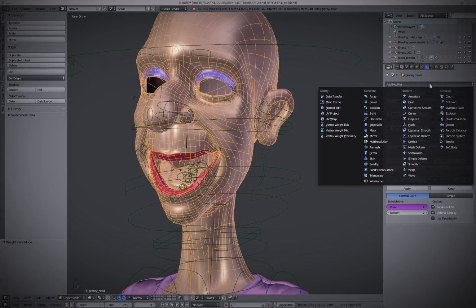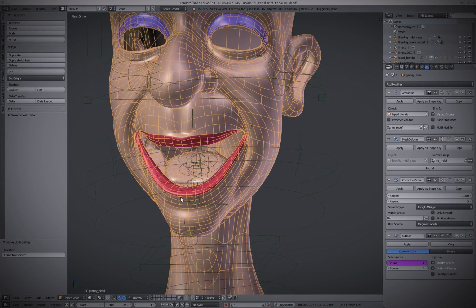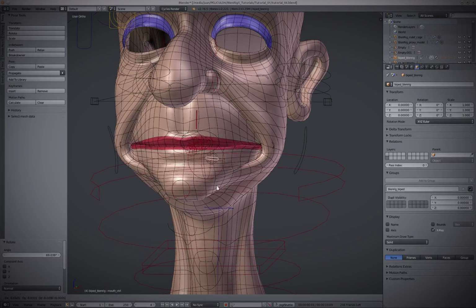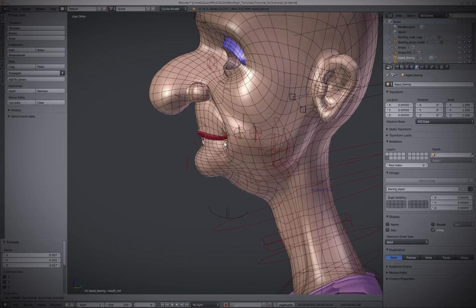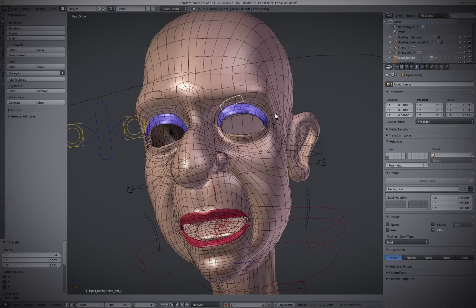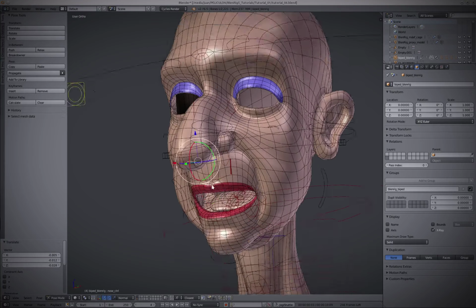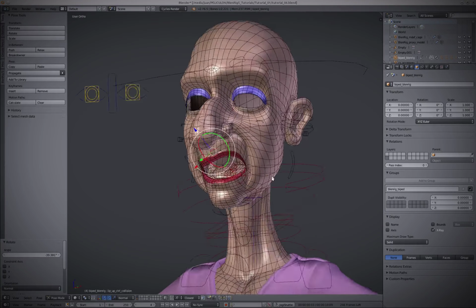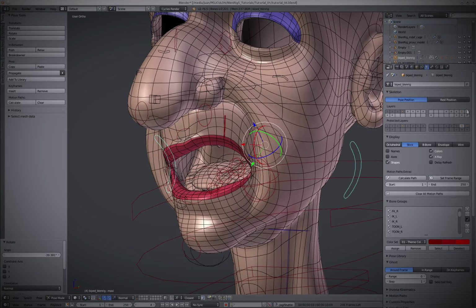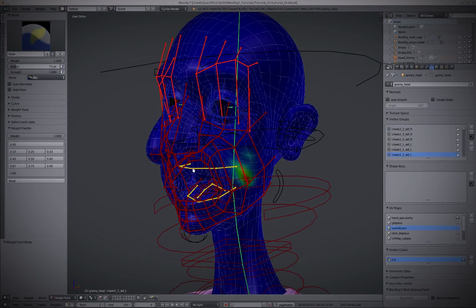Now, if I add a corrective smooth modifier, you will see that face deformation is greatly improved. So, if you are doing a secondary character, you could perfectly do this and get away with it. But as in this case, if you're doing a main character, I prefer to set all up manually so that I know where the weights are placed and to have the certainty that I won't come across any weighting errors that I couldn't have foreseen if I had used automatic weights.